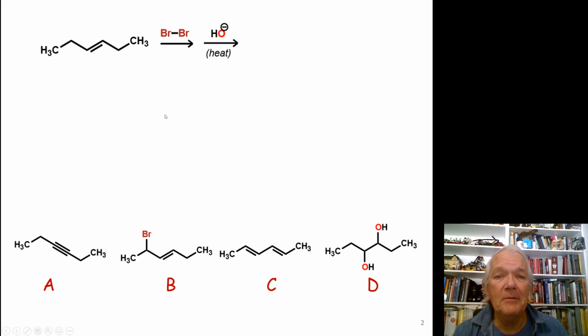Now what's going to happen? Well, you know what happens when you add a mole of bromine, you get a dibromide. Then you hit that dibromide with some hydroxide. Well, here's a double substitution. Is that really going to be very likely? Nah, hydroxide really wants to do eliminations.